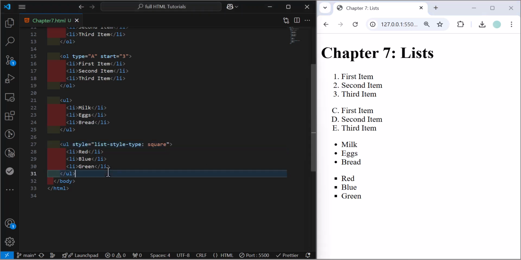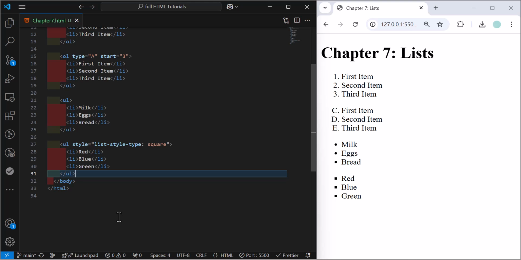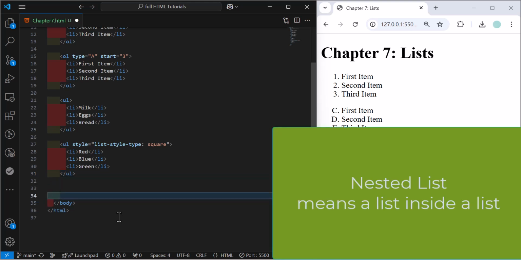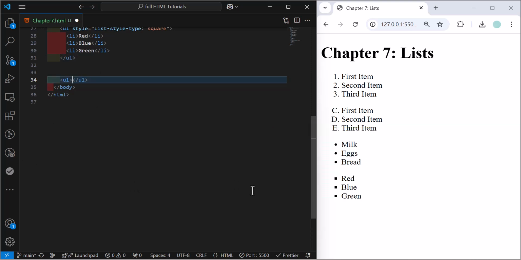Keep in mind that we can not only create ordered and unordered lists, we can also nest them inside each other, so we can also create a nested list as well. So let's scroll down in here, and let's create an unordered list. Always remember to close these tags because they are pair tags.